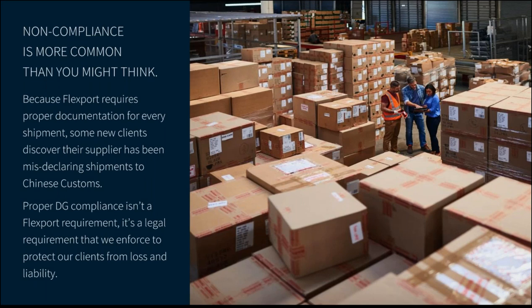And a Chinese supplier will do everything they possibly can to avoid cost or extra paperwork on their end, which includes misdeclaring goods to customs and the airlines to avoid fees required of properly declaring to customs and preparing a shipment for dangerous goods. We see a lot of times where the supplier complains like, oh, I've shipped this many, many times with my local forwarder, never had an issue. It's because they have handshake deals with their local forwarders, and they know if they ship with them, they can misdeclare through customs. And most of the time, honestly, it'll be okay. Chinese customs can't catch everything, and a lot of stuff's being sent to the US.